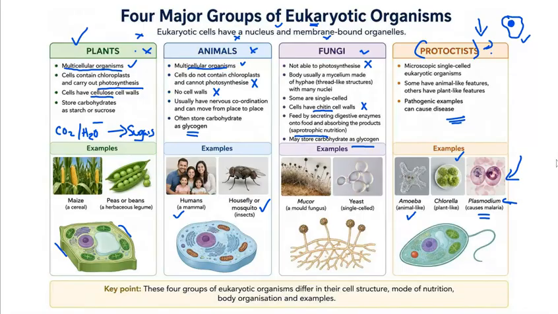Okay, those are our four groups. So the first way to distinguish them is, if they are just single cells, these are the Protoctista. If they are multicellular, that's plants, animals, or fungi. Plant cells can do photosynthesis, and they have the cellulose walls. Animal cells have neither of these features. And the fungal cells have a wall which is made of chitin, different to plants, but they cannot photosynthesize. So that's our first four groups of the eukaryotic organisms.